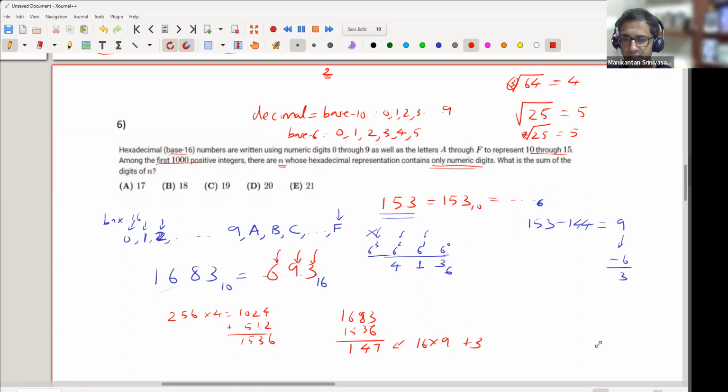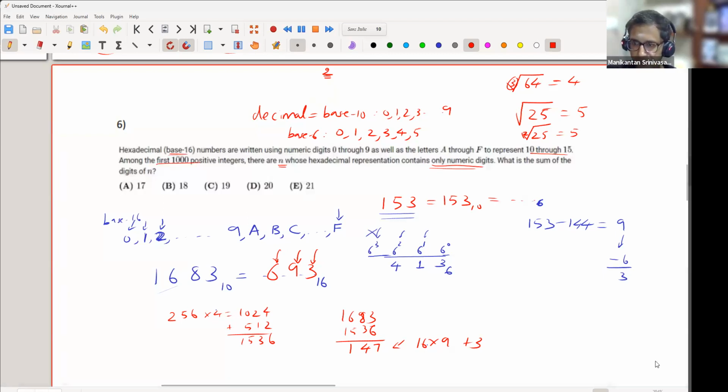The reason he says sum of the digits of n is if he actually puts n, then people can guess, which is why in all of these options, if you see in AMC, they say what is the sum of the digits or what is the product of the digits. That way no one can guess, right? That's the idea. But the focus is what is n? Now can you guys do it with this knowledge right now? Can you try it? I'll give some time. Although we did discuss this briefly in class, let's see whether we can try this now.